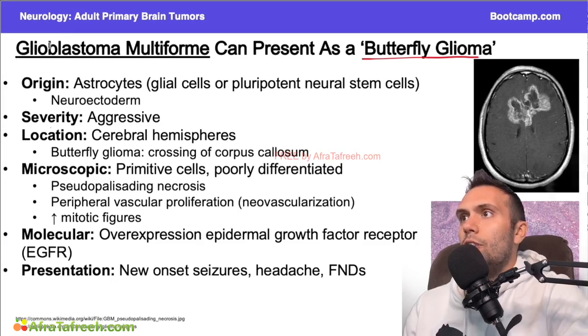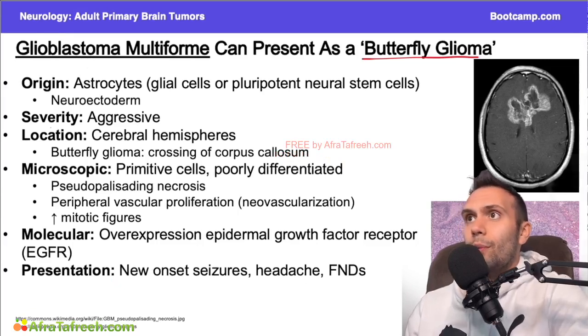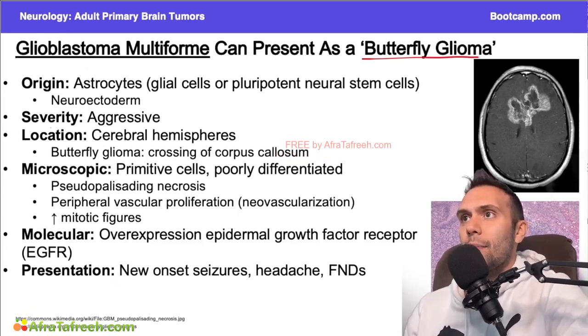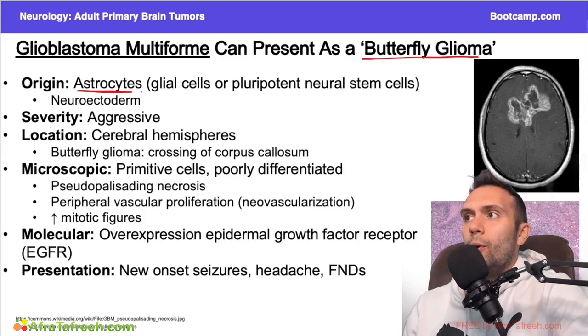So the GBM, or glioblastoma multiforme, this is actually going to be the most common primary brain neoplasm, so it tends to get asked about frequently for that reason. Now, in terms of its origin, it's from astrocytes. So you might be remembering there's another tumor that we talked about in the pediatric brain tumor lecture, and that's going to be the pilocytic astrocytoma. And because these are both derived from glial cells, they're going to be GFAP positive. Okay, so just remember, GFAP positive.